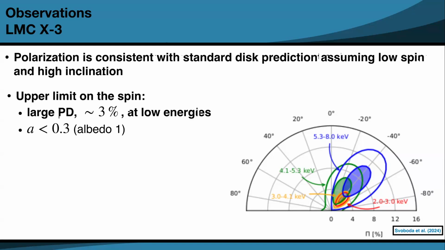Actually, all the sources, I think, can be explained assuming albedo 1, so including returning radiation. In fact, if we assume a lower albedo, what happens is that we don't have returning radiation, and thus the upper limit on the spin becomes way larger. If I'm not wrong, it's 0.7 if the albedo is 0. So some sources can be explained regardless of the albedo value chosen, while some need returning radiation, so we need a large value of the albedo. Okay, thank you very much.